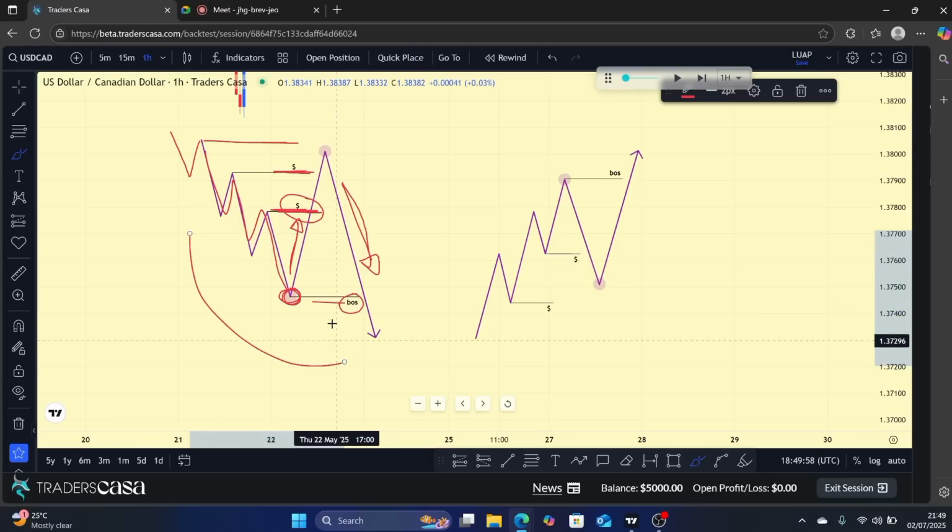So if this here is a break of structure to the downside, then this means that the highest point achieved by this retracement, after it has taken out whatever number of highs or whatever amount of buy side liquidity it has taken out before reversing and breaking the structure, this highest point will now be the high of our trading range, and obviously the low will be where price now comes again and repeats the structure. So this one here will be the high of the trading range. This is a break of structure. So that's in a bearish scenario.